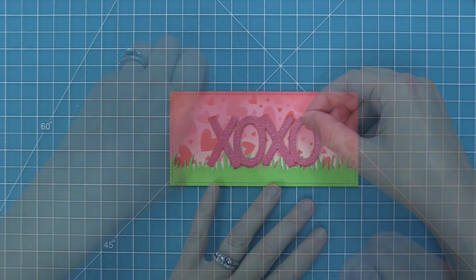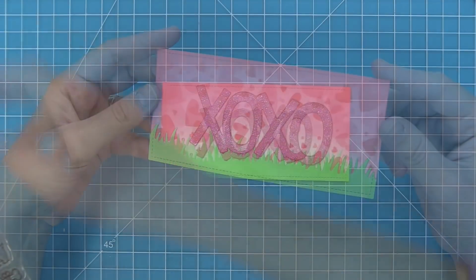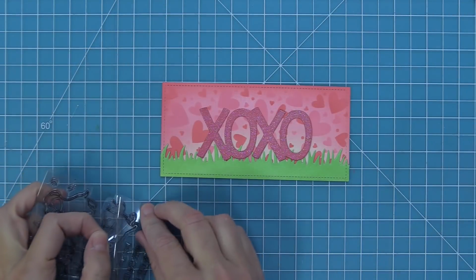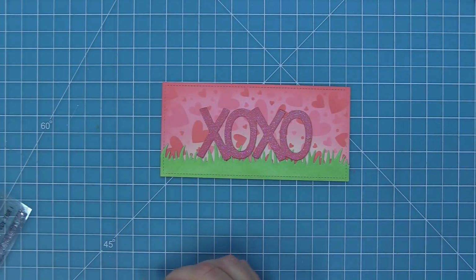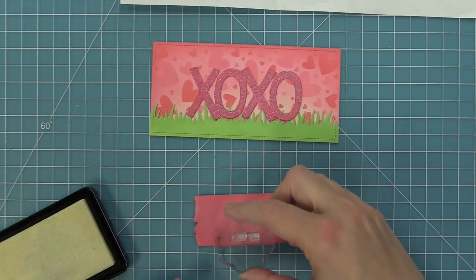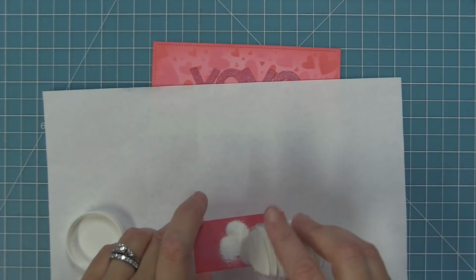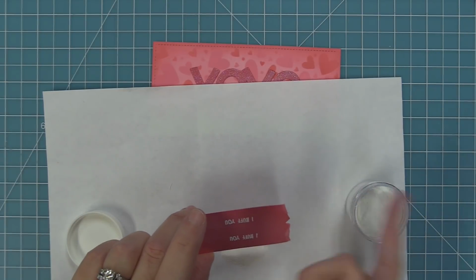Now, one of the things that I love that Megan did with this card is she brought out some sets from Christmas and made them Valentine's, which is absolutely amazing. Next up, we're going to take out the Furry and Bright stamp set, and we're going to use the I Ref You sentiment in it. We're going to stamp in some clear embossing ink, and we're going to sprinkle on some white heat embossing powder and heat it up with the heat tool to get a bright white shiny sentiment.